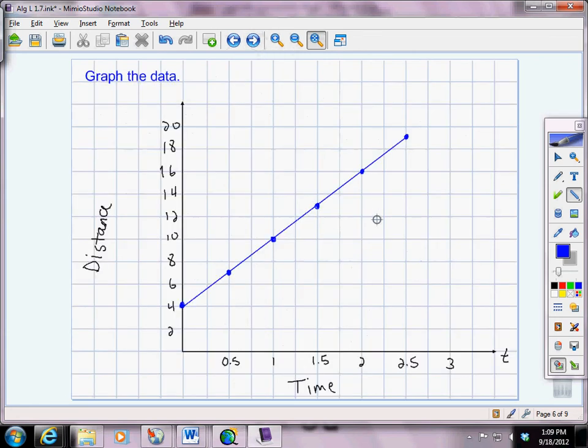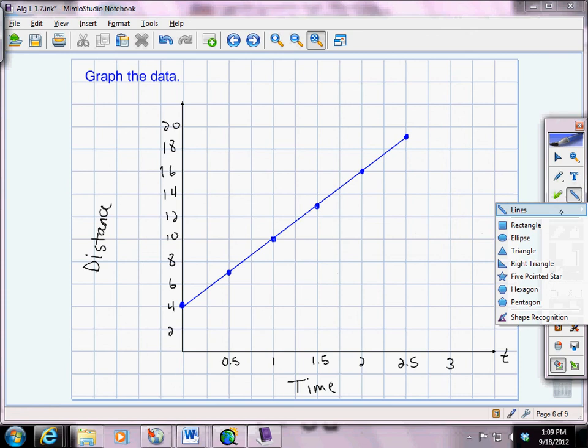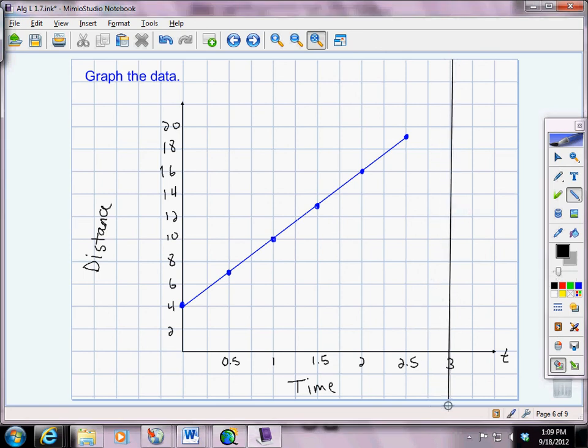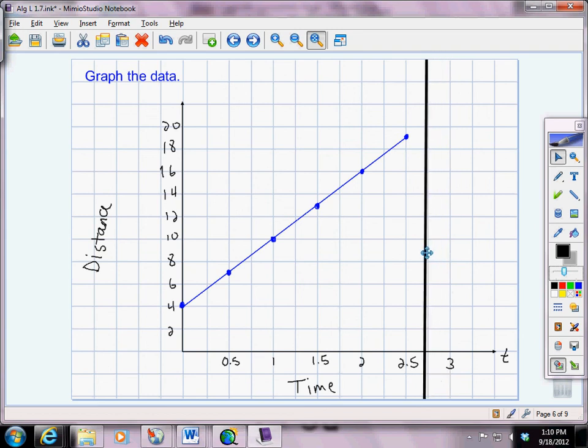This graph shows us the distance traveled depending on the time. At 2 hours, I can see that we've traveled 16 miles. So input-output tables allow us to graph functions. The way we can tell this is a function, if you didn't know originally, was something called the vertical line test. Again, we'll spend more time on this later. But if you were ever given a graph and it said, is this graph a function? Remember, for every input, every 2, every 1.5, everything you put in, there can only be one output.